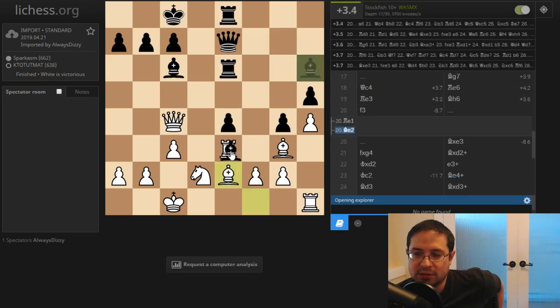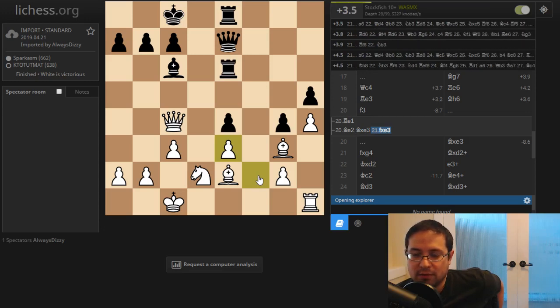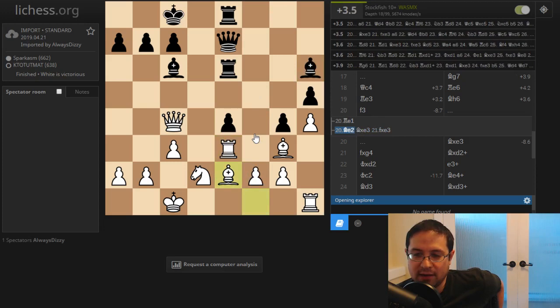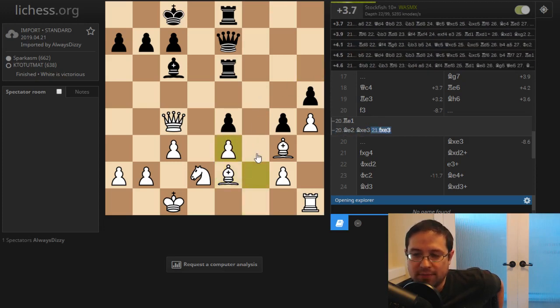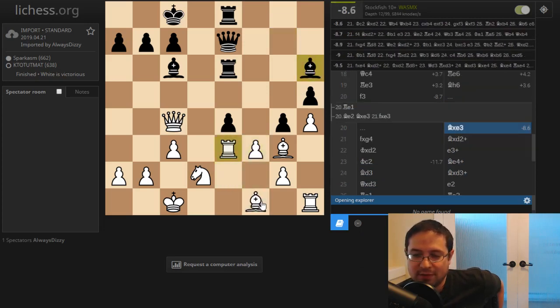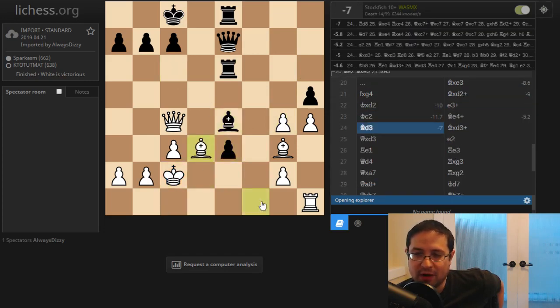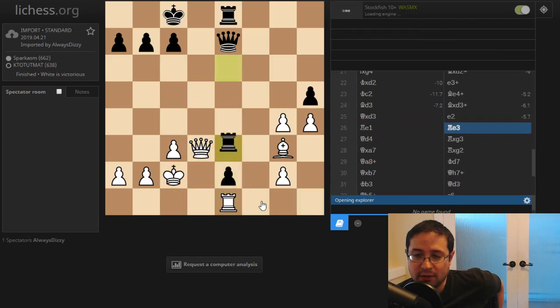Yeah, you might have to sack the exchange here to get some development. Yeah, that's not so bad. Because black dropped his knight here, you are actually up material, so you can afford to sack the exchange here. And I think it might be worth it just to get some pieces developed. And here it's just really hard for white to do anything.